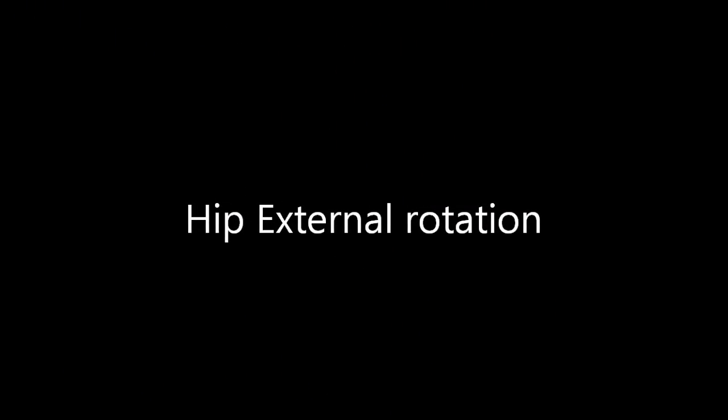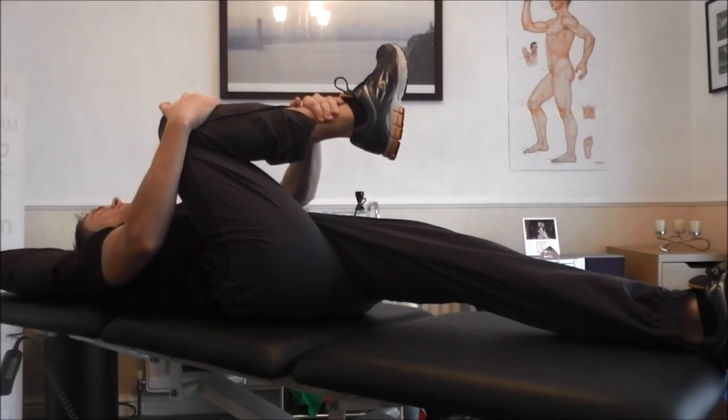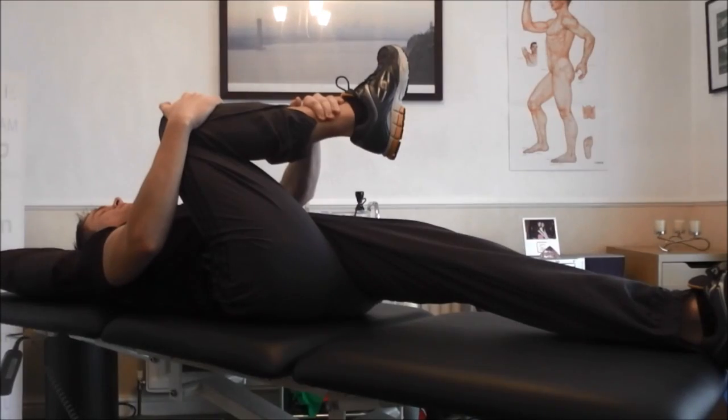The next exercise is hip external rotation. Lying on your back, bring your knee up towards your right shoulder with your right hand on your knee. Maintaining this position, take hold of your right ankle with your left hand and pull it round towards your head. Hold for 30 seconds. Now swap and repeat with the left leg.